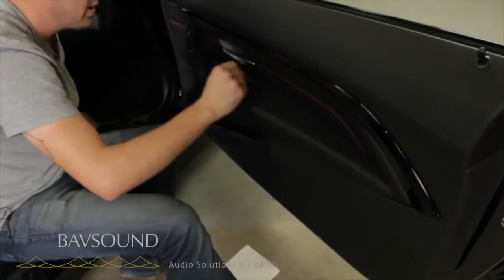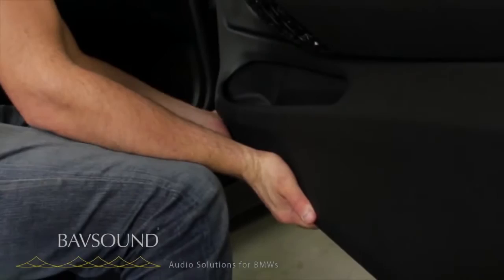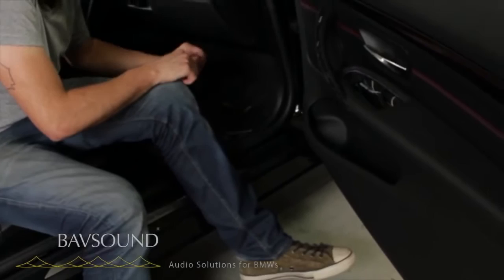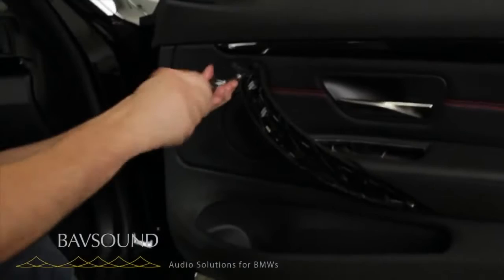At this point we just lift up a little bit — you'll feel all of the clips kind of settle into place. Your door is back on. Let's keep it going. We've got the Torx T25, these two to put right back in — one up top, one down low. Let's not forget them.